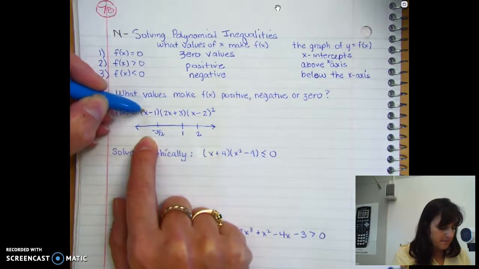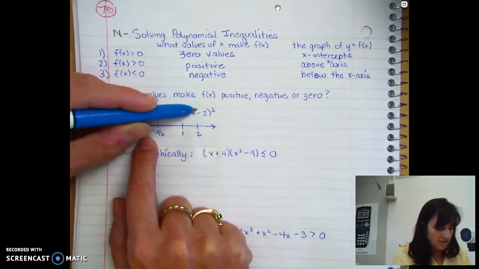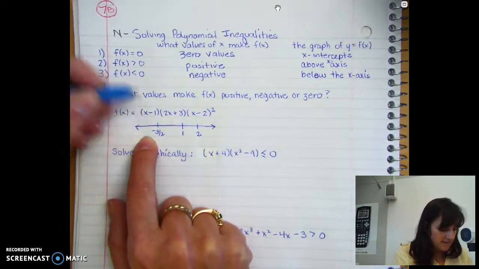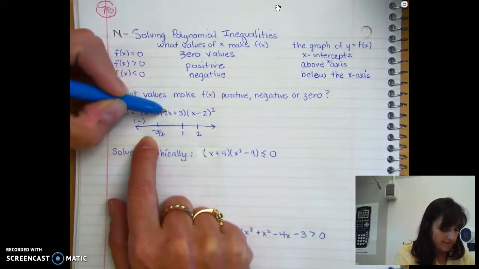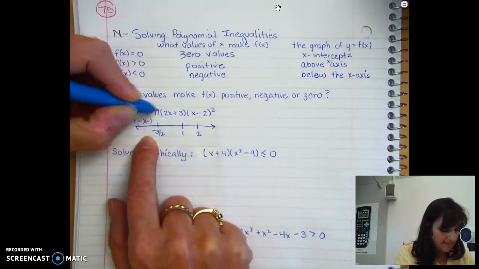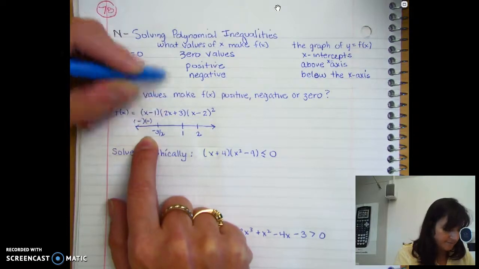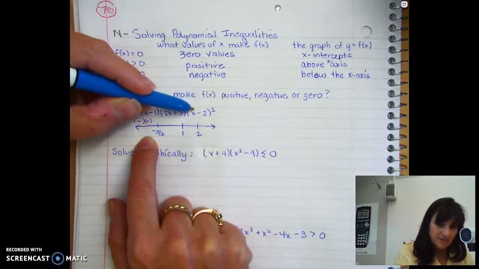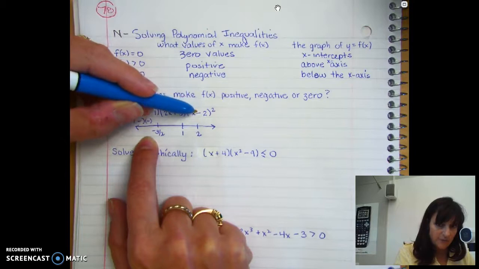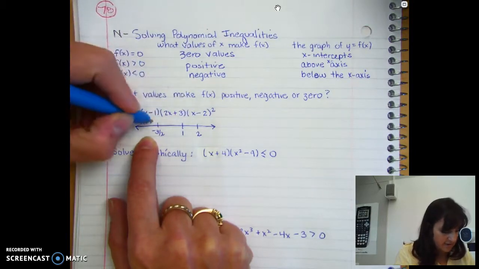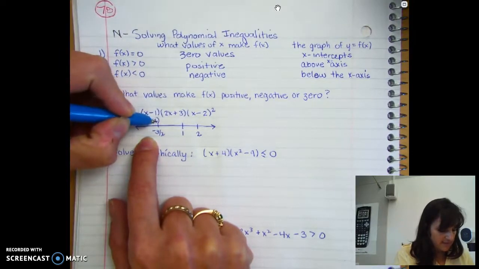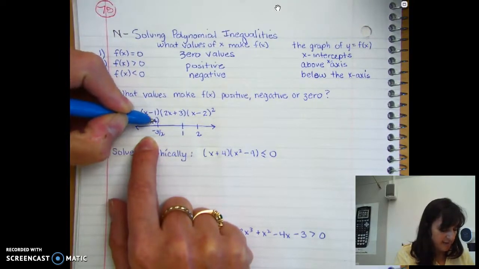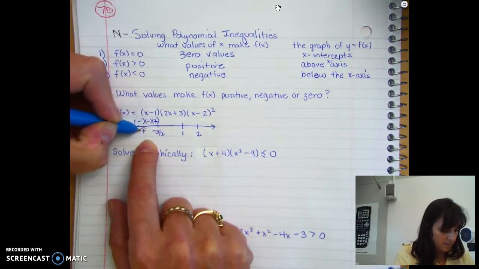If I substitute negative 2 into each of these factors, you can see that this factor is going to be negative. This factor, if I plug in negative 2, will also be negative, because I'd get negative 1. And if I plug negative 2 into this factor, I'd get negative 4, but we're squaring it. So that will come out to be positive. So looking at the signs here, we can see negative times positive is going to give me an overall positive value.